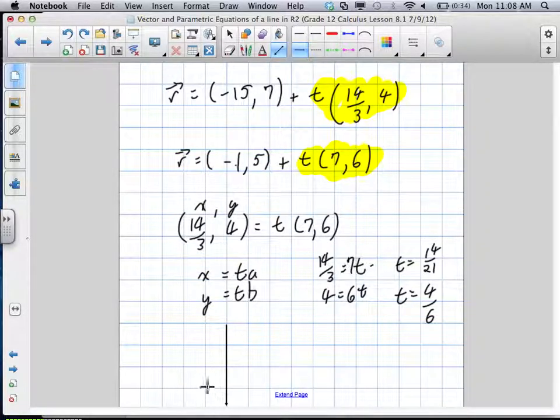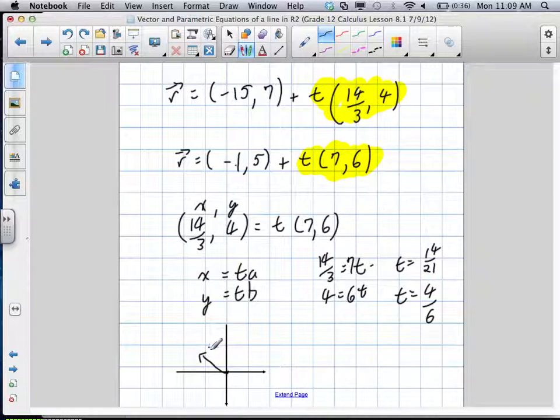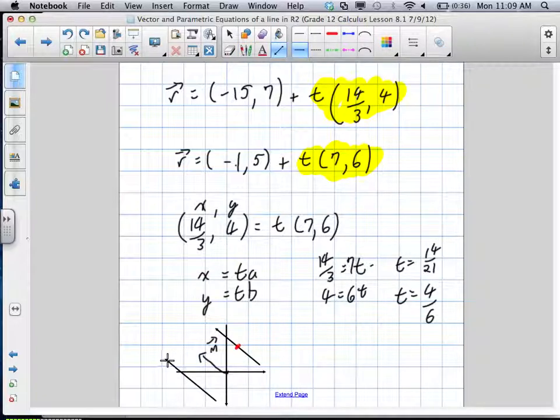Our directional vectors are the same, but just because our directional vectors are the same, let's just say for instance it was going this way, our directional vectors are the same for both questions. There are an infinite number of parallel lines to this. So they could have a directional vector going through here, and maybe this is the point they're going through. And we could also have the exact same directional vector down here, parallel to it, going through a different point, okay? Which means they wouldn't be the same line, they would just be lines that are parallel to each other.